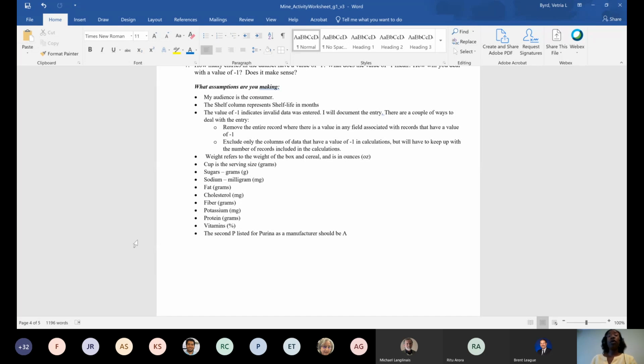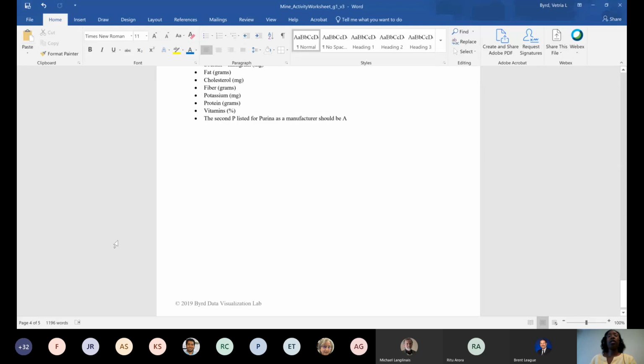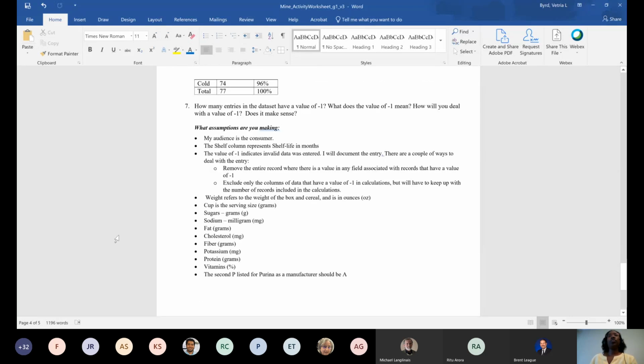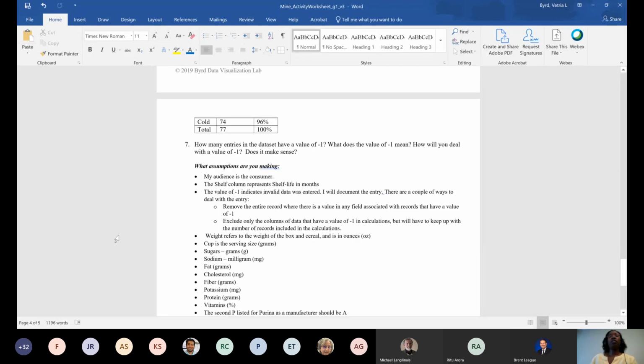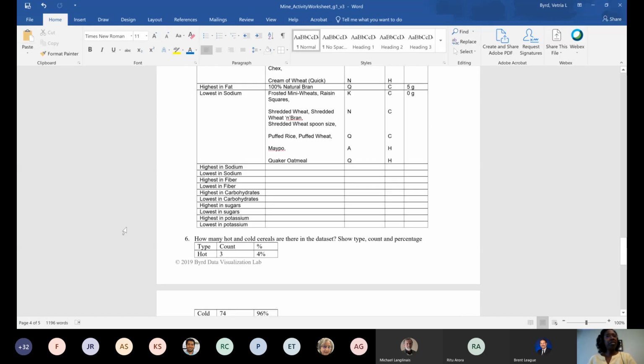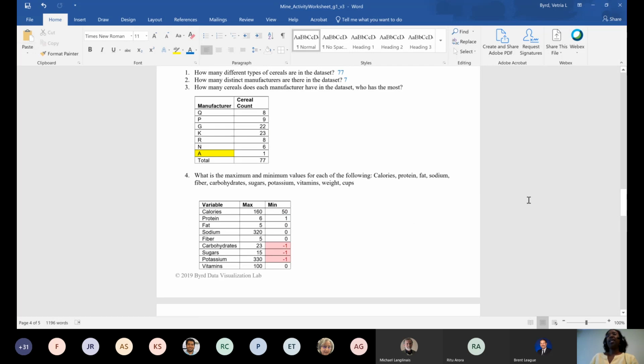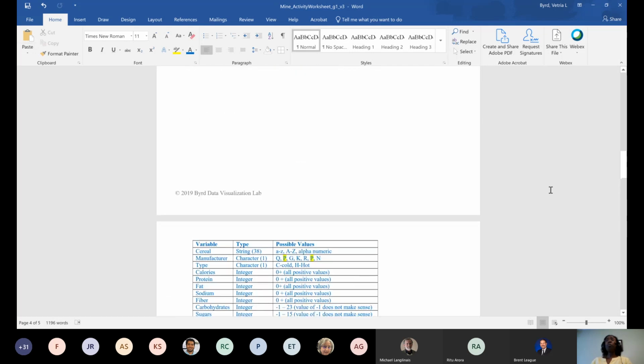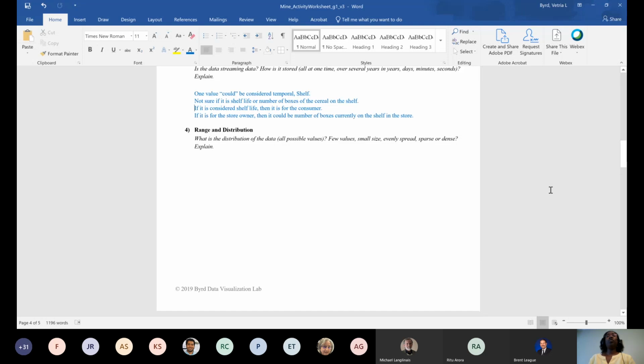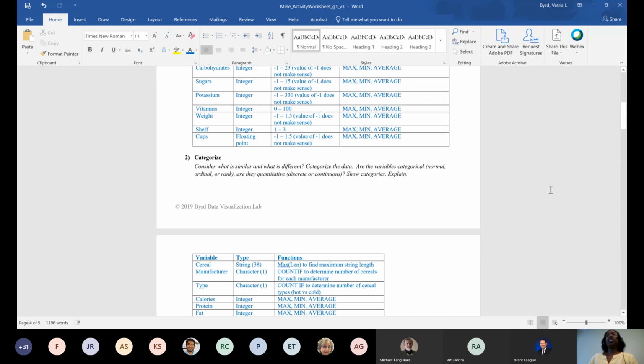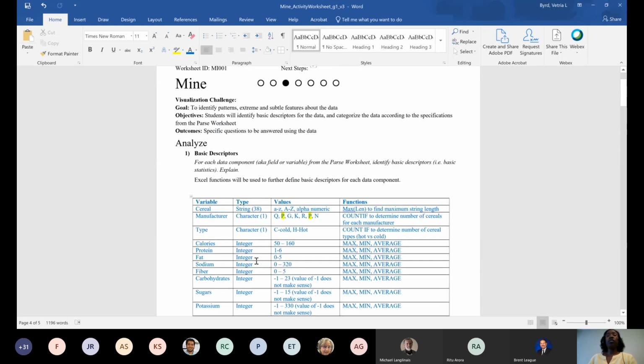Sometimes people don't know this level of detail, but if you're working with the data, then it would always behoove you to have an intimate knowledge of what the data is, how these variables interact with each other, and how they are related. So this is as far as I got with my worksheets that I'm developing for this process. But it helped, I think, to identify, at the very least, things that maybe should not be in the data set, or things that make you question, like this -1.